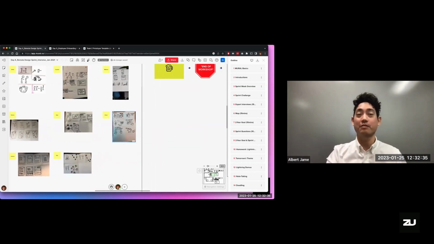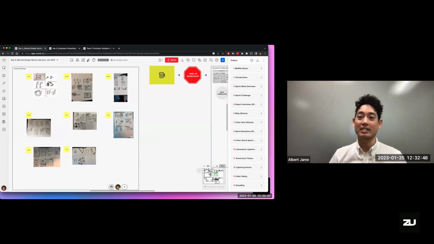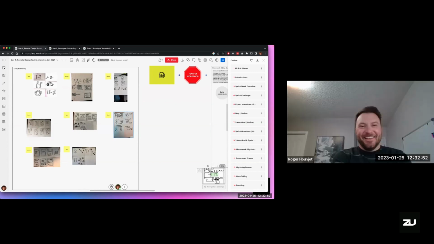And everybody on the mural side, they submit it to us and we put it up. But in a room, Roger, we didn't even put them up, we just got you to sit with somebody and share your initial ideas. What can you say about crazy 8s? Is it anxiety inducing, or do you enjoy it, or do you think it's necessary?